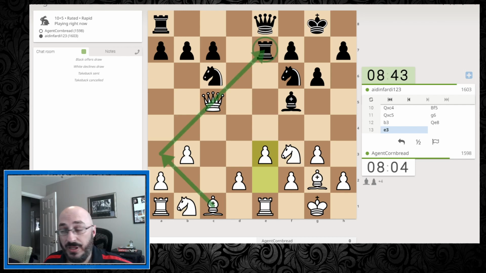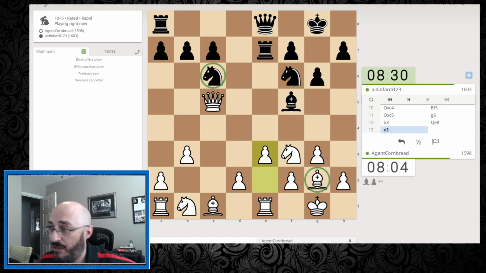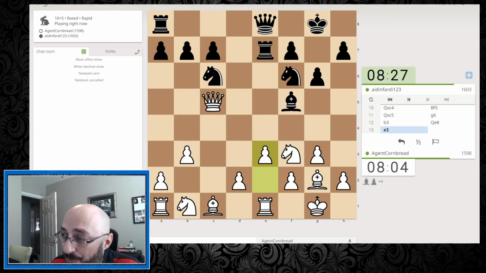I would love to do something like this, pick up a free rook, but obviously this knight in the way is making it a little difficult. So we'll stick the bishop on our fianchetto like we like to do. I am not trading away my good bishop for a bad knight. Notice this knight really can't go anywhere.